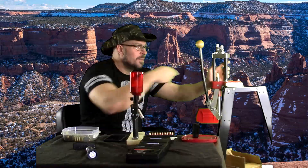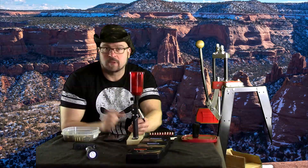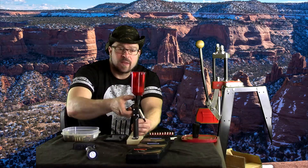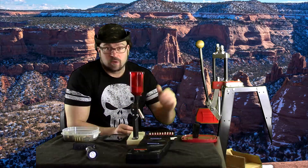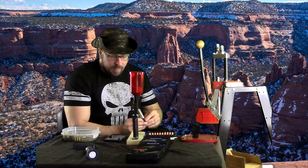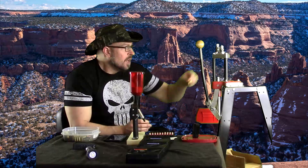That's certainly not any sort of Duracoat or Cerakote, that's for sure. He's got his group cards duct taped on. A group card gives you all your drop rates for the ammo you're using so you know at different distances how much the ammo drops — he keeps a record of that there for quick reference. That's standard. It's not just snipers who do that; a lot of hunters have done that for many years for long-range hunting. All his ballistic data is duct taped on and wrapped around the stock so it's secure and not coming off. He might even have it laminated to keep it waterproof — common practice.